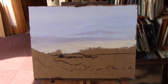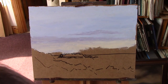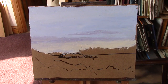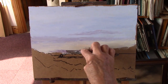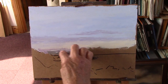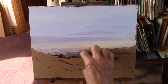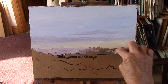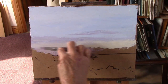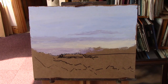I like the idea of a white one, so let's go back to this grey. Okay, so we need to get some contrast change going, so put a bit of cloud around it. That's a bit better.